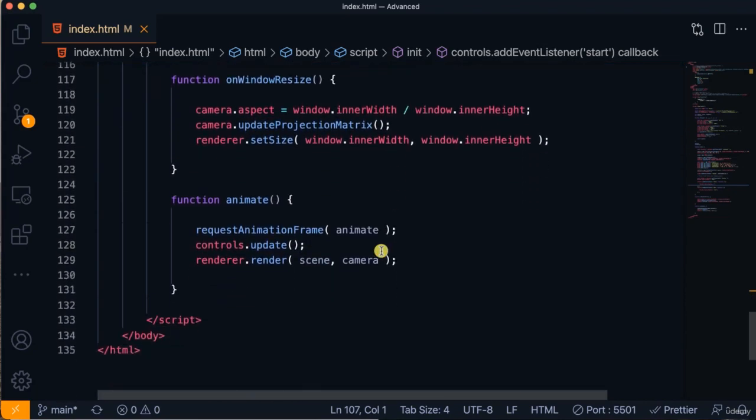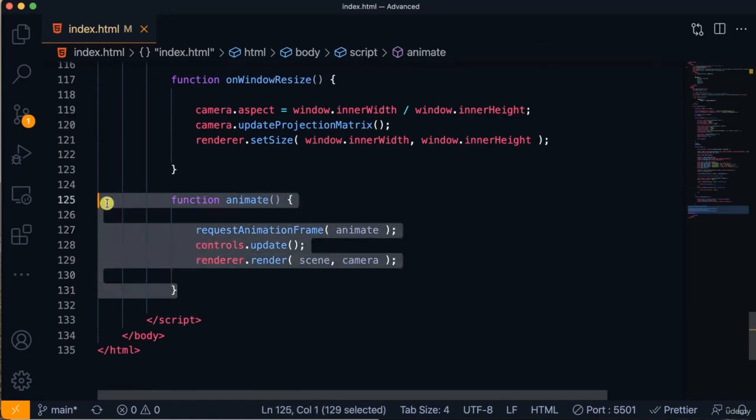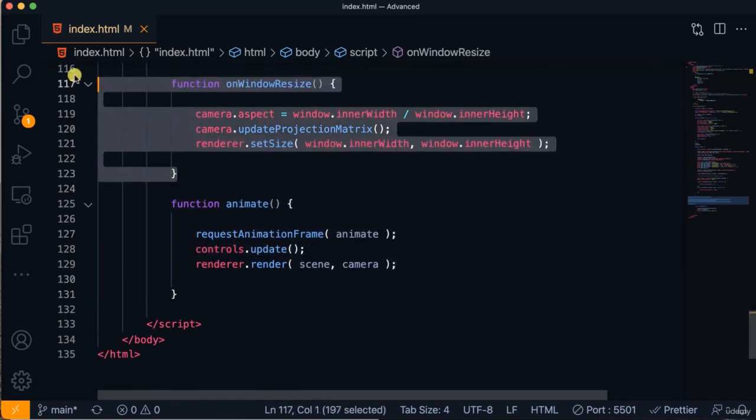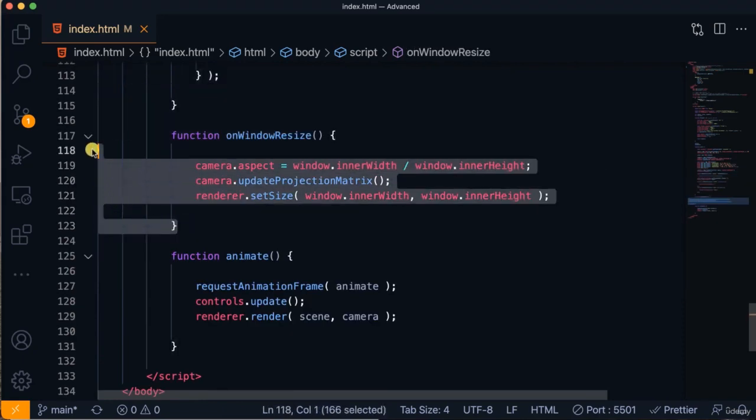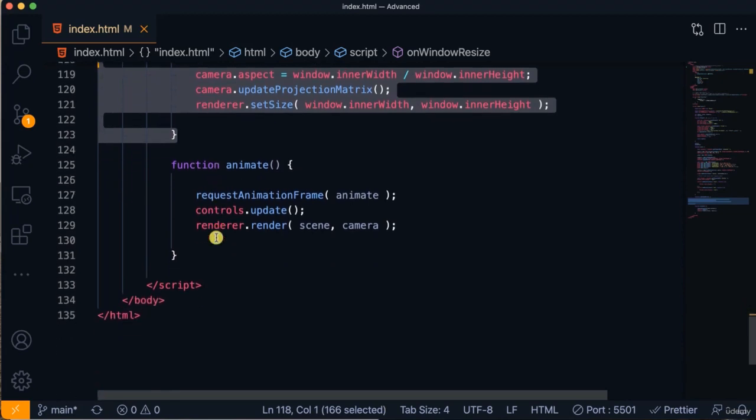But as we go through, finally, we have here the animate function and the onWindowResize, which we spoke about right here, which actually changes the aspect based on the browser window. So we have everything we need. In fact, we know all of this by this point. We've got the animation. And by this point, what we're going to do is the update of the controls by using the mouse, okay?